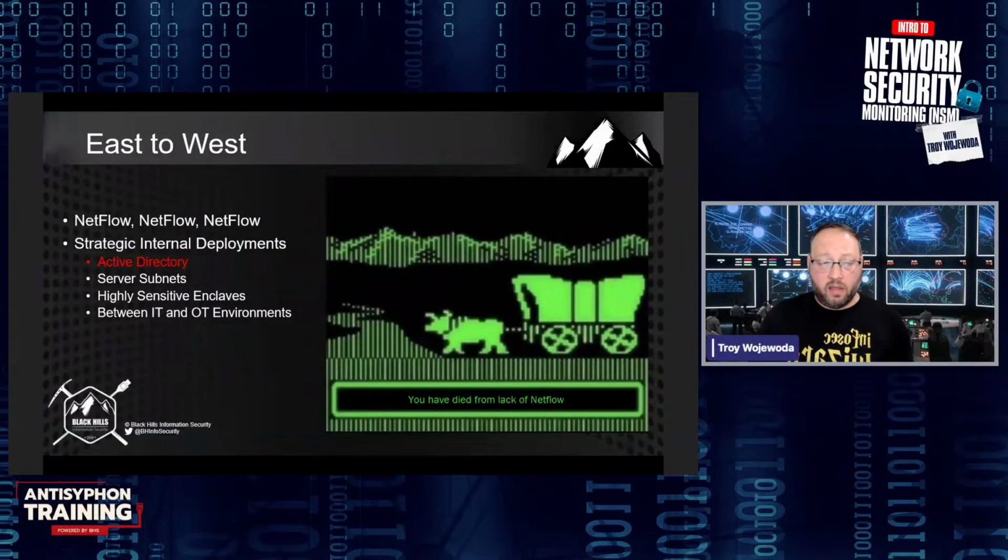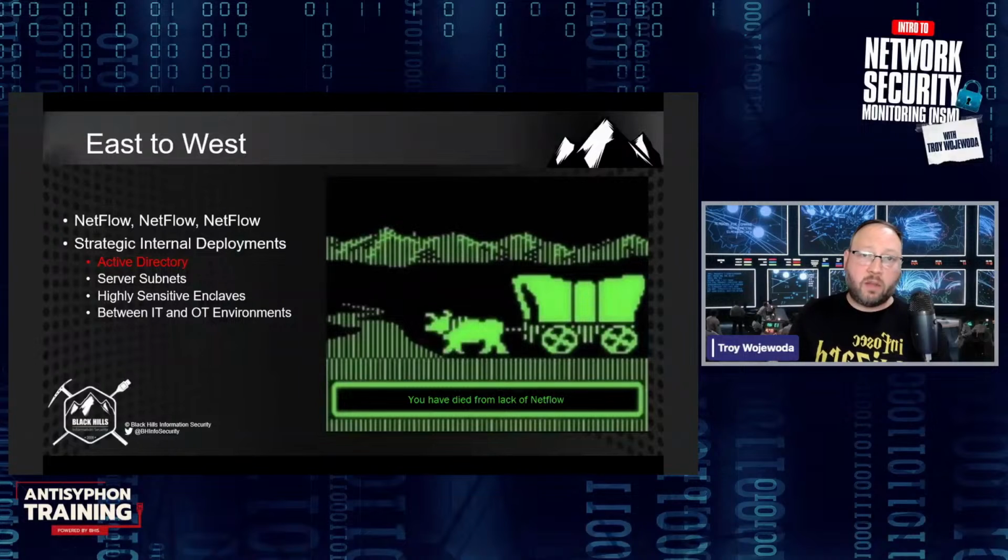One area where not just NetFlow, but think about from a strategic internal deployments perspective, say you have POPs all over the place and it's very difficult to monitor your perimeter, but say you only have select areas inside your network where you have your highly sensitive systems, right? You might have highly sensitive enclaves or OT environments that have somewhat limited connectivity to the IT environment. I would recommend at a minimum trying to get some type of network security monitoring in front of your domain controllers. If you're in a Windows environment, your domain controllers, as we all know, are the keys to the kingdom, and you want to protect those things as much as possible.